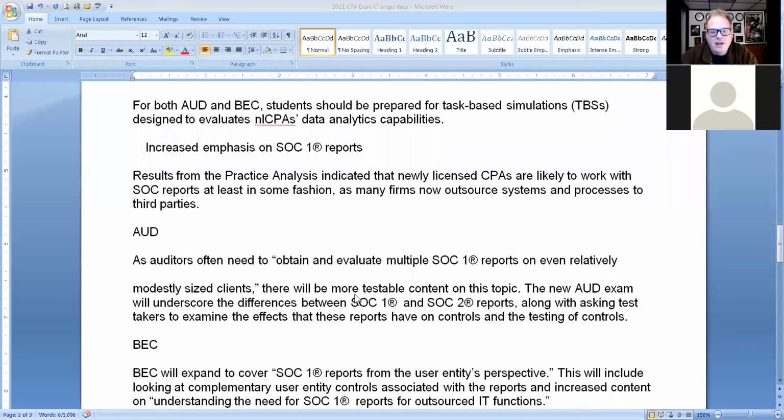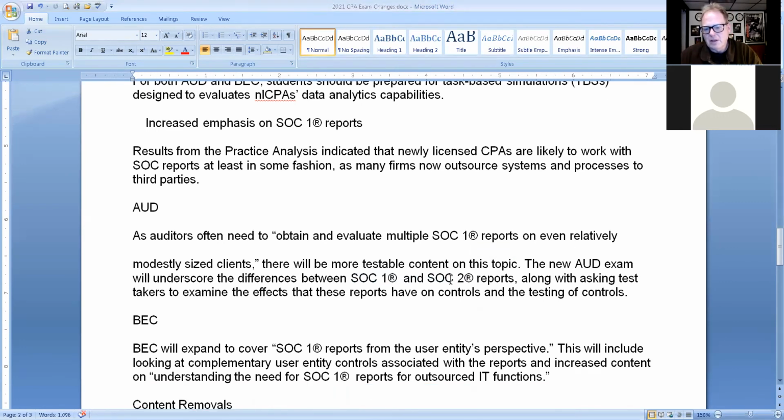It's kind of strange. You'll notice something here too. It says SOC 1, with a little R behind it. SOC 2. Those are two different types of reports. These are actually registered trademarks of the AICPA. Those are their trademark audits. So that's a little bit strange. There's SOC 1, there's SOC 2, and there's SOC 3. SOC 3 is for the public. SOC 1 and SOC 2 are only for auditors and people on the inside, in management and that kind of thing. So these will be in the audit report also, in the auditing section.